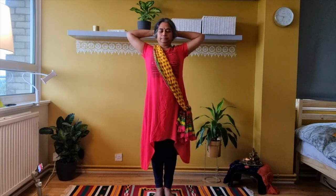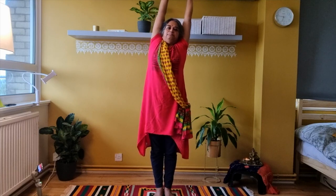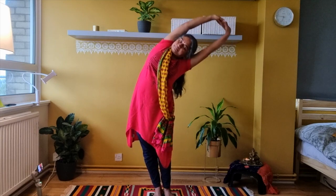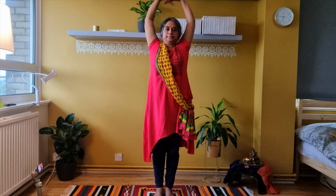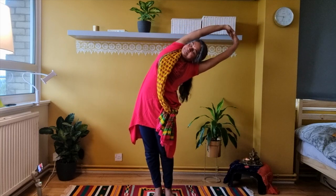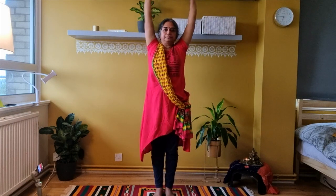Next, we do the shoulder stretch. Interlock the fingers behind the head and stretch the arms up. Gently bend to the right, being careful not to strain. Come to the middle. Again, bend to the left and come to the middle. Bend again to the right, being careful not to strain. Come to the middle. Bend to the left and come back to the middle and drop the arms.